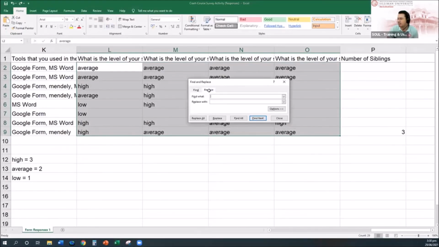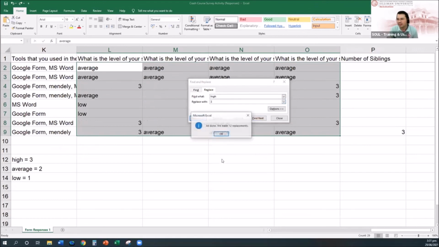And then you click replace. Find what? I want to find the word average, and then replace it with the word 2. Let's do this with high first and then replace with 3. And then you click replace all. Ta-da! All high are now 3.